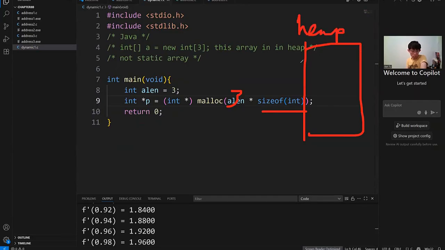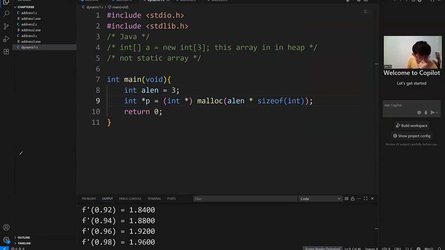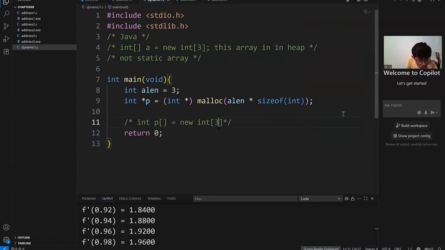And then the address of this is assigned to P. So P is a pointer to there. But we already said that P can be used like an array address. This is the same as if you do integer P array equals new integer 3.